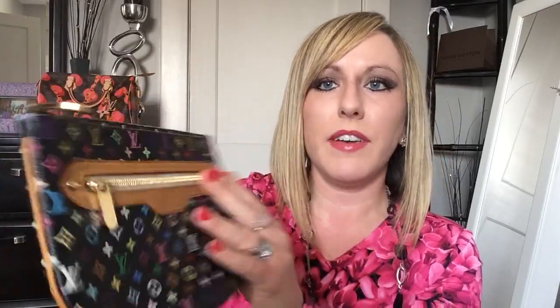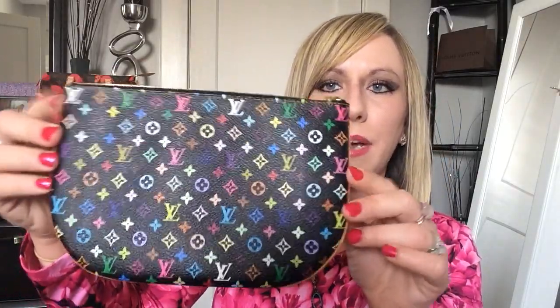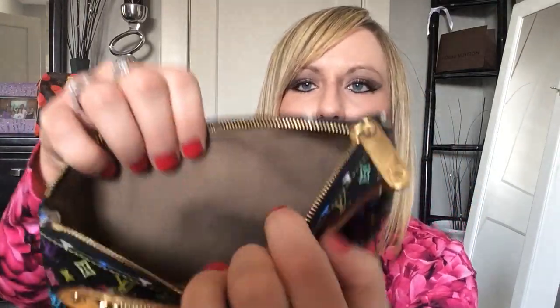Next is a beautiful piece I absolutely love — this is the Pochette Plat GM. This is a flat pochette and it does have this really nice pocket on the front, the vachette pocket, and it is a functioning pocket. I can actually fit my iPhone 5 in there. The back has the vachette trim, and the interior also has that grayish-brown suede lining. Beautiful piece, the Pochette Plat GM.